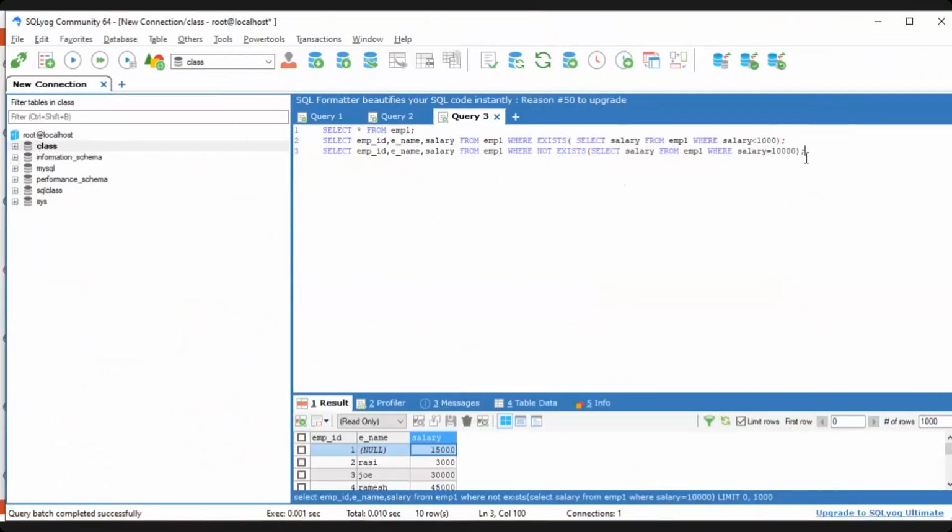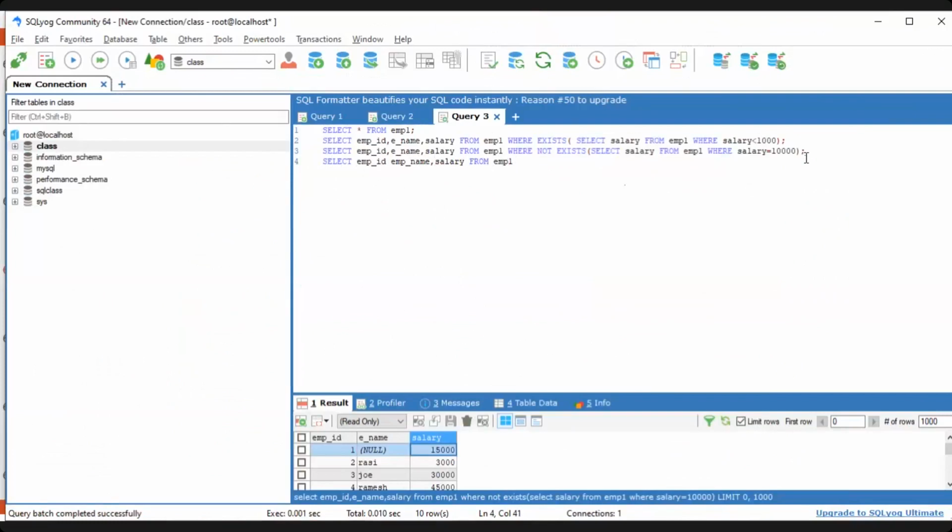So here I want to give the EMP ID, EMP name, salary from EMP1.